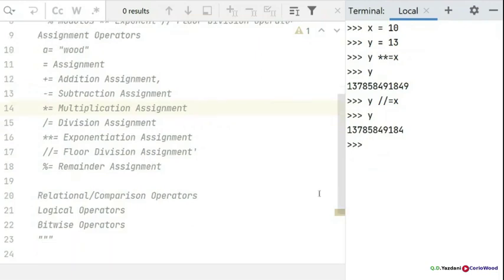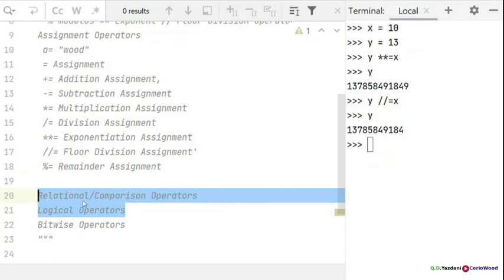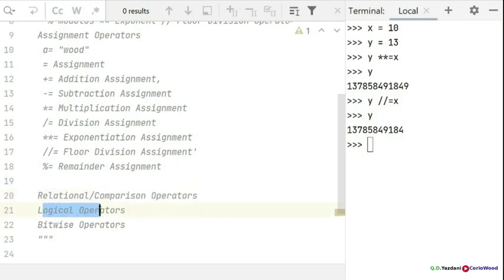All right, so we're going to leave the comparison, logical and bitwise for the next video. We're going to see the comparison. If you have time, then we're going to go on to the logical in the same video. But if you don't have time, I'm going to show you the comparison. If it's very long, then we're going to cut off and make separate videos for the logical and bitwise operators. But we're going to try to squeeze it all into one video. We'll see if we can.